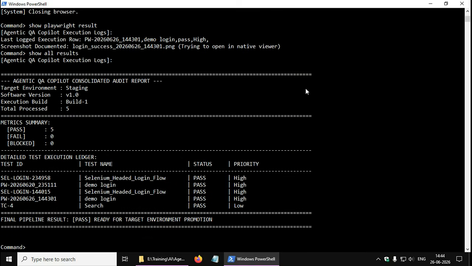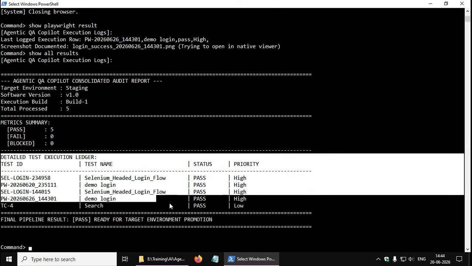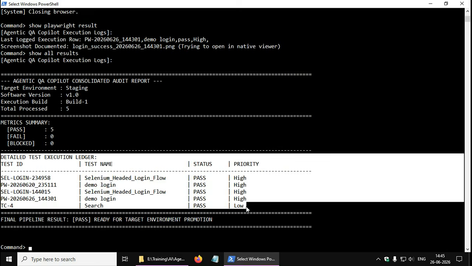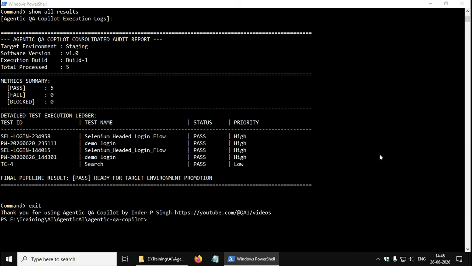To see the full scope across both Selenium and Playwright frameworks, we execute show all results. This triggers an AI execution event in LlamaIndex, causing the utils to ingest and process historical test results. It performs the data normalization and shows the test report table. Finally, we type exit. This cleans up background agentic loop workers, terminates active subprocess sequences, and closes the interactive console.